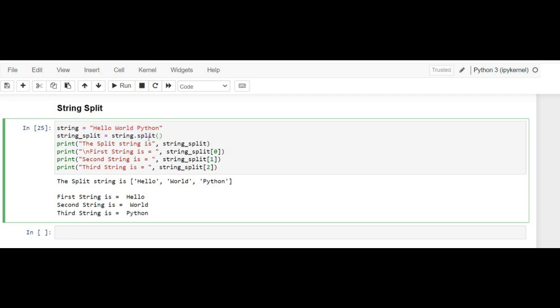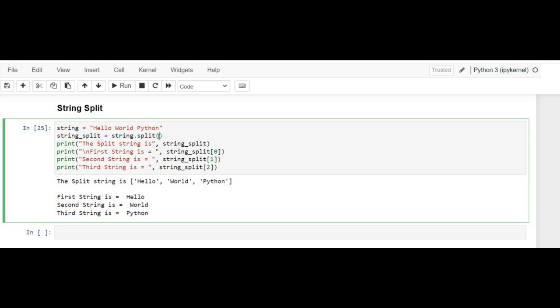Now the next question comes up. Okay, we are splitting a string into multiple parts, but what would be the criteria? The criteria here is, I am saying that whenever you find a space, split from that point. Here the space is in two places: one here and one here. So basically the first split will happen between hello and world. It becomes two different strings, and another split will happen between world and python. So the second split will happen here.